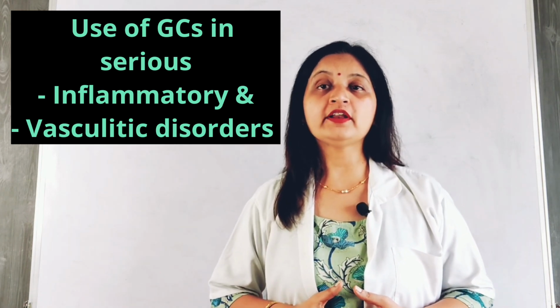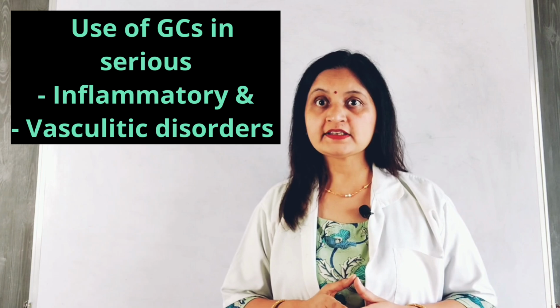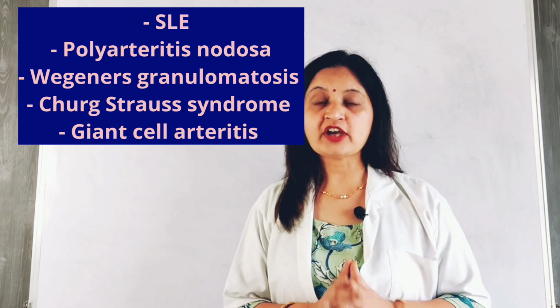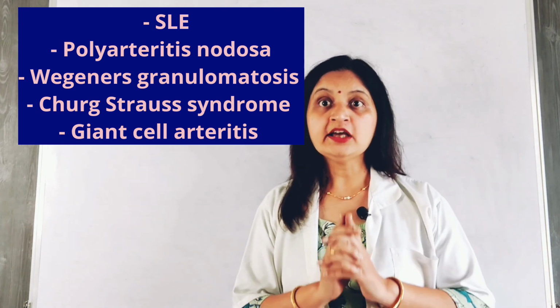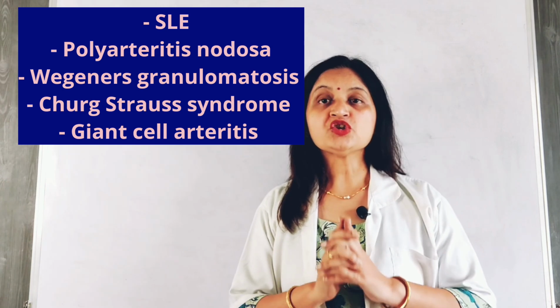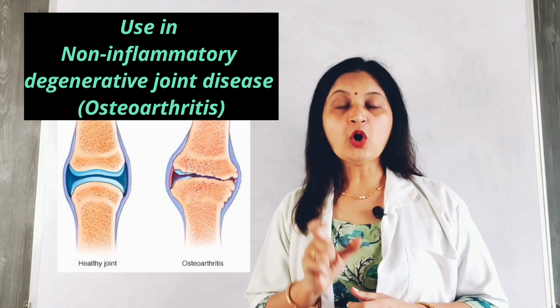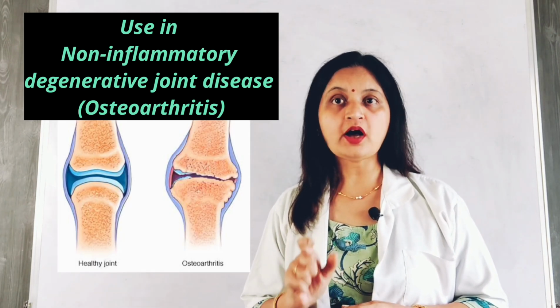Glucocorticoids are also useful in the management of serious inflammatory and vasculitic disorders such as SLE, that is systemic lupus erythematosus, and other vascular diseases such as polyarteritis nodosa, Wegener's granulomatosis, Churg-Strauss syndrome, giant cell arteritis. Glucocorticoids are also of benefit in the treatment of non-inflammatory degenerative joint diseases such as osteoarthritis.